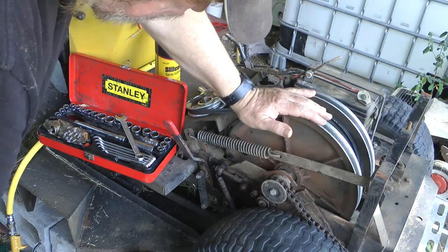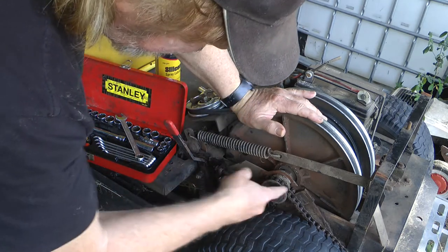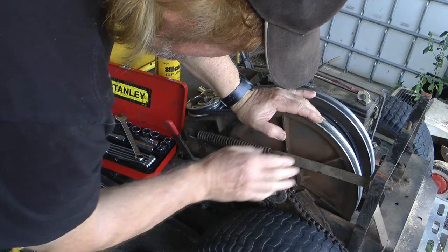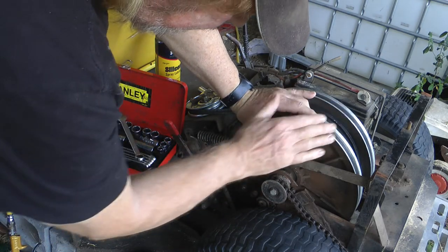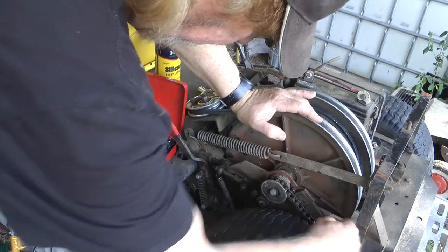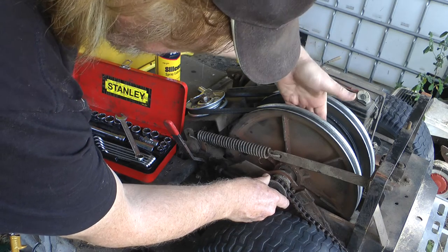That's an adjustment here. I imagine it would be pretty much the same sort of setup on most greenfield mowers. This is a solid shaft to your clutch — I've explained that before in another video called 'Sticking Clutches', you can check that out — it's a direct shaft to the chain, to a big cog on the inside of the wheel here, and it just drives them forward or reverse depending on which side of the clutch you've got your pedal pressed.